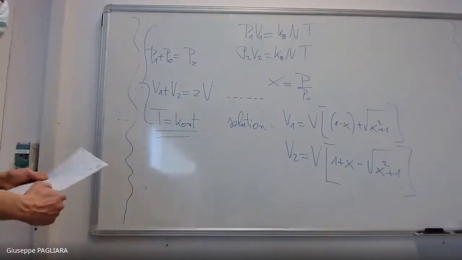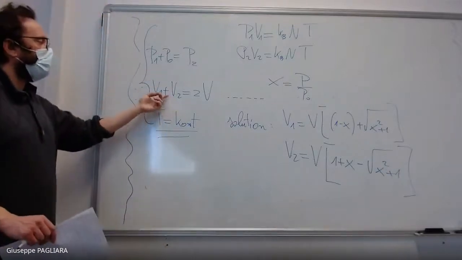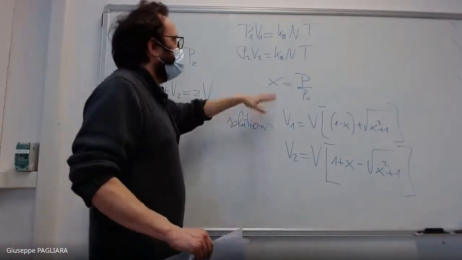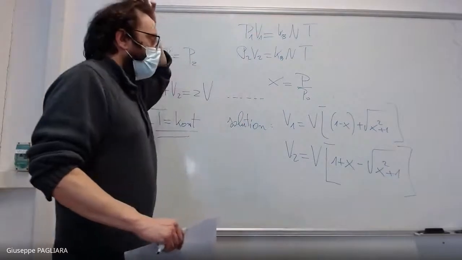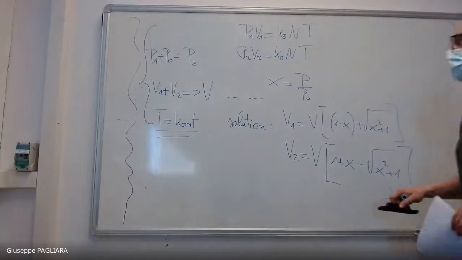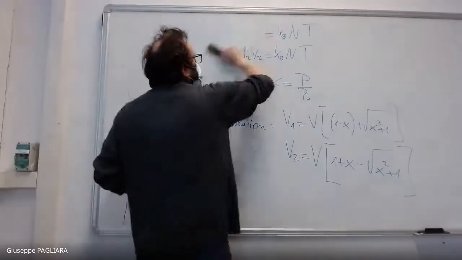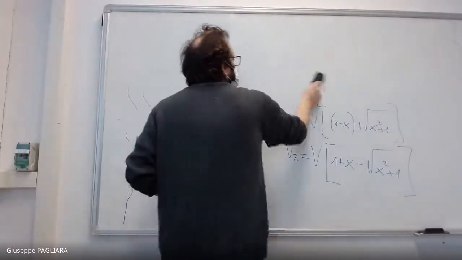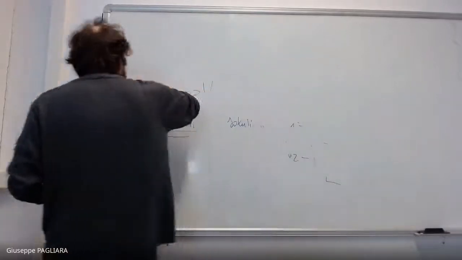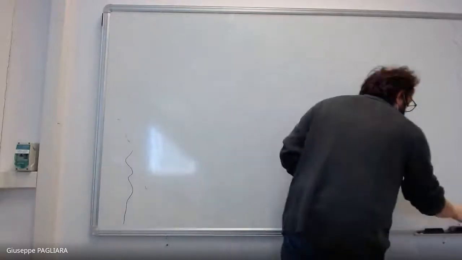So the two equations that one has to write are the equation of conservation of volume and the equation of mechanical equilibrium. You solve the system by using the ideal gas law, and then you find these two volumes, which are the volumes in the final state. Now the questions one can ask are different. I will just catch the other questions and the other solutions, and then we move on.